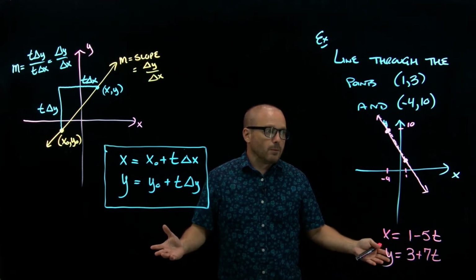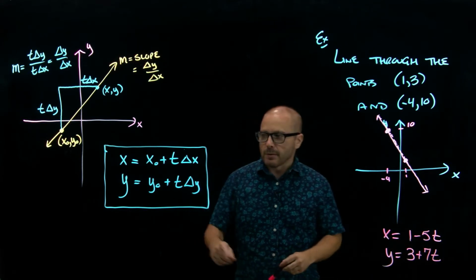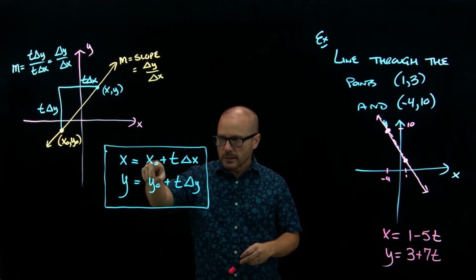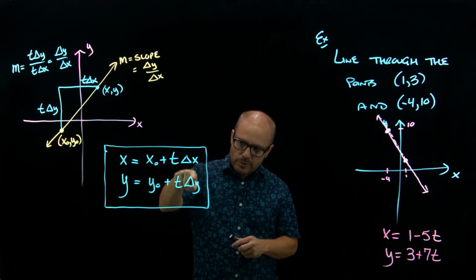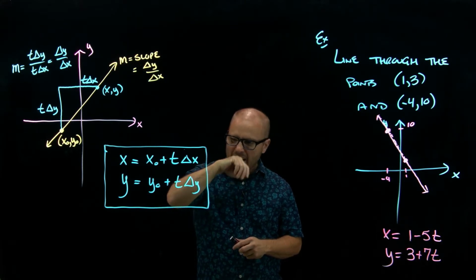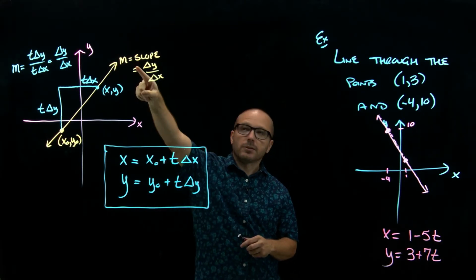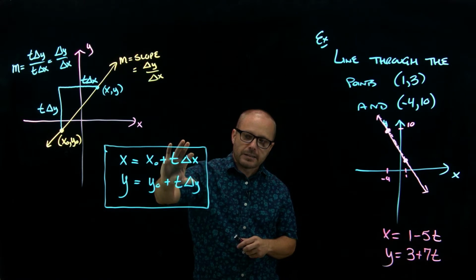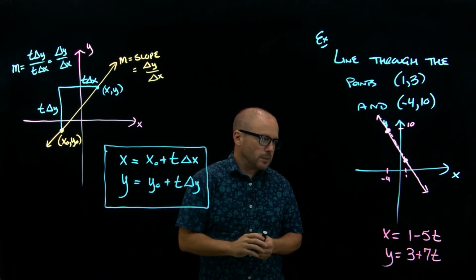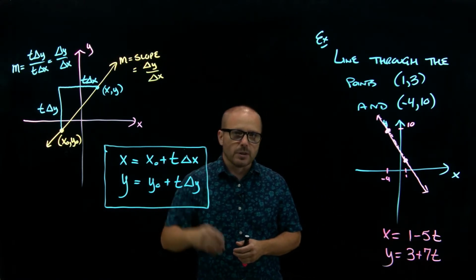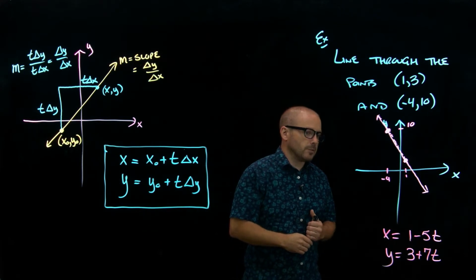Now, there's many ways you could have parameterized it, because remember, this could be any point. And really, all that has to be true is the ratio of delta x and delta y over delta x should be your slope. So really, any constant multiple of that works as well. That would just speed up or slow down your parameterization.